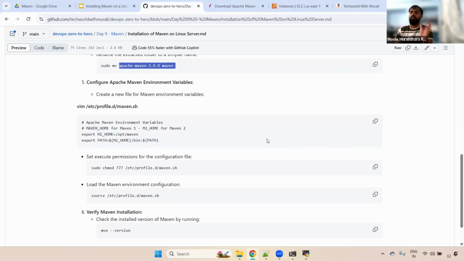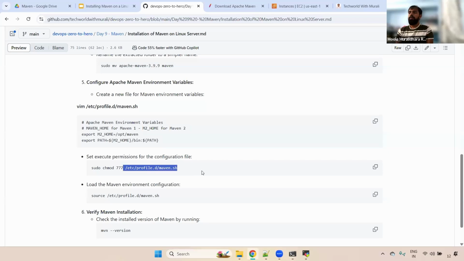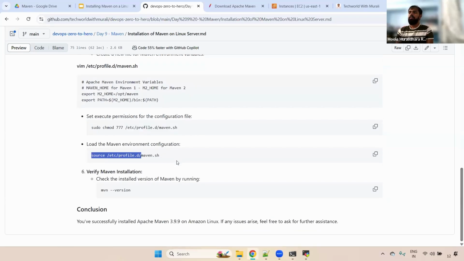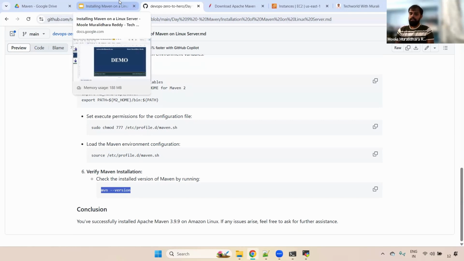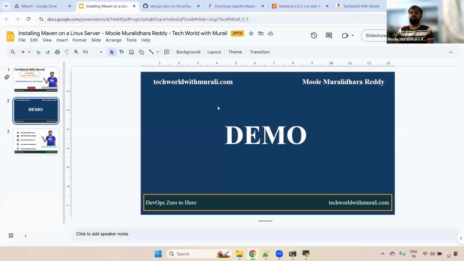And then I have explained what things are available in the bin directory, the config directory, and also here we have the Maven environment variables. Okay, and we have provided the permissions, and then we have loaded that one, and we have verified that we are able to see the version. In case you are not able to see the version, try to run this source command multiple times. Sometimes it does not load properly in the system. That's why when you run mvn --version, you may still get command not found. Okay, clear, right? Any questions now?